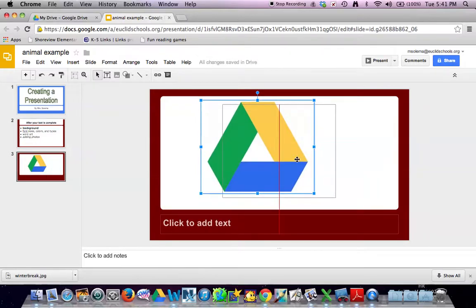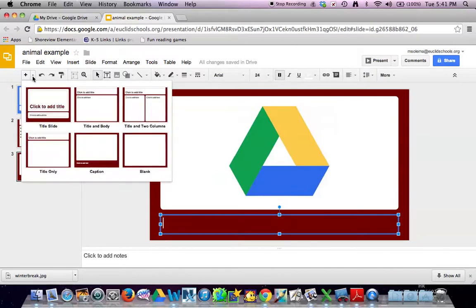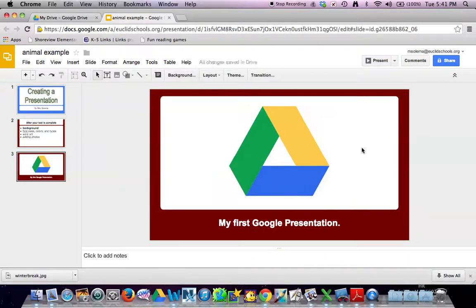Look for that red center line, and you can add, I happen to choose, when I was creating this, to include a caption at the bottom, and so that's why I have this already designated down here. I'm going to want this to be centered again. And there you have it. These are the formatting tools that you need to include in your Google presentation once you have finished typing.